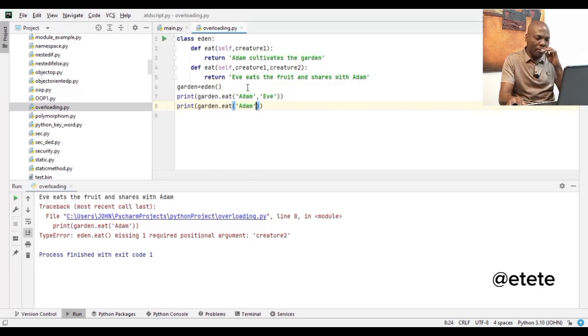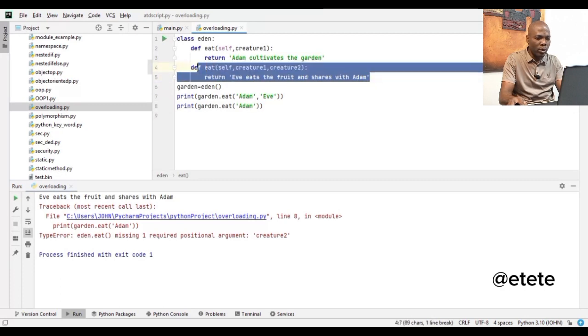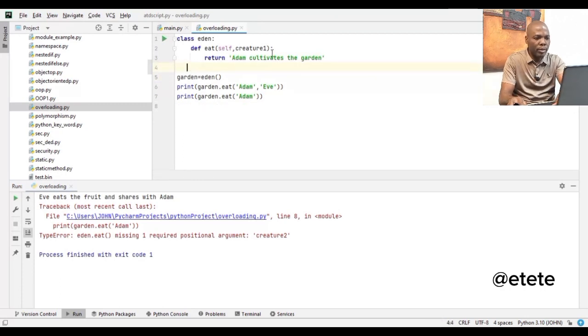Now, you can see that Python does not implement method overload directly. So to solve this problem, we have to do a workaround. Now, in our class, what we did was we removed this one, and then we came here, and then we created creature 2, and we assigned None to it, right?